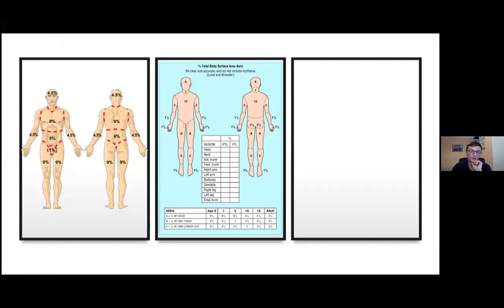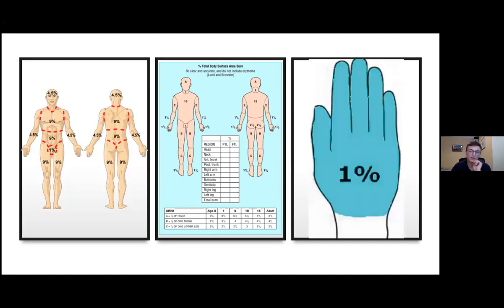And there are specific charts for different age groups, so adults and children, and it divides the body into different areas, given different percentages, and you add that up to get the total area. And on the right, there's a rough rule as well, which is that the patient's palm is roughly 1% of their total body surface area, so that's their palm and not yours. So you can use that to estimate the area of smaller burns in particular, might be useful in children, for example, but it shouldn't be used for larger burns, I would say like 10% or so.